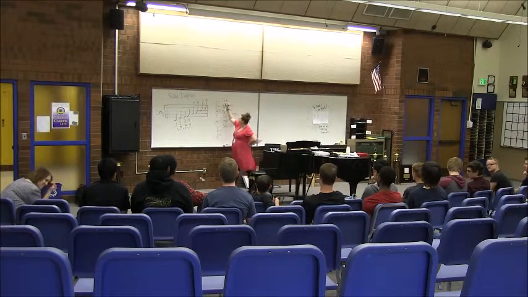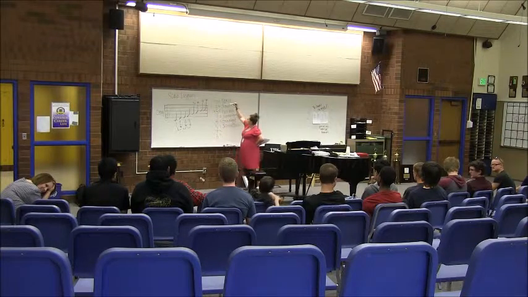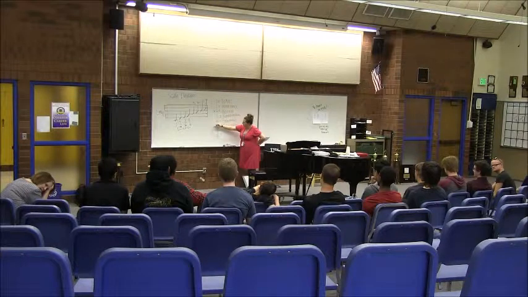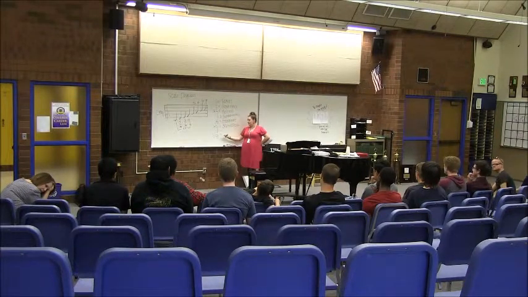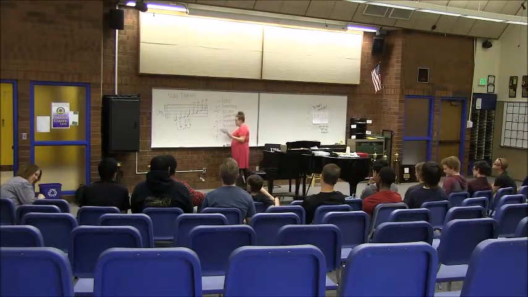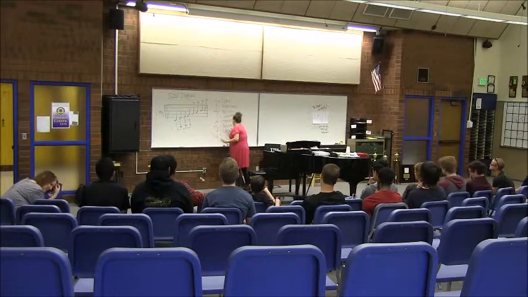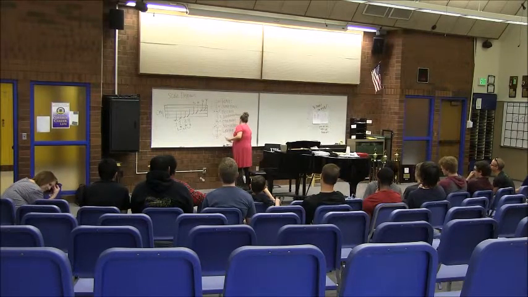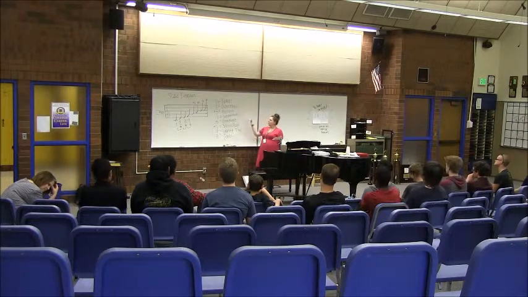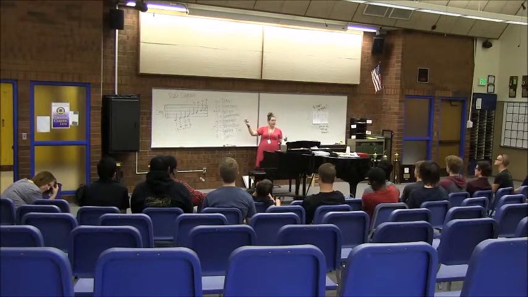Okay, does everybody understand what he said? Yes. So, 3, the mediant, is 3 from the tonic. And 6, the submediant, is 3 from the higher tonic. Yeah? Okay, good. I like that. Now I can remember that one. Okay, number 7 is the leading tone because it leads you back to the tonic. Look at that. Okay? So those are the basics of scale degrees.